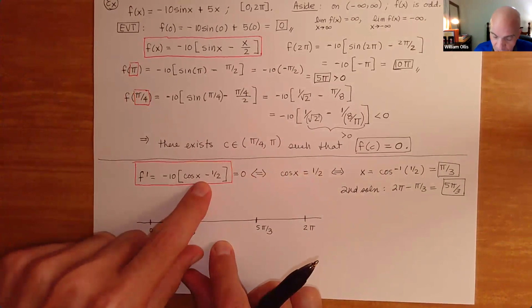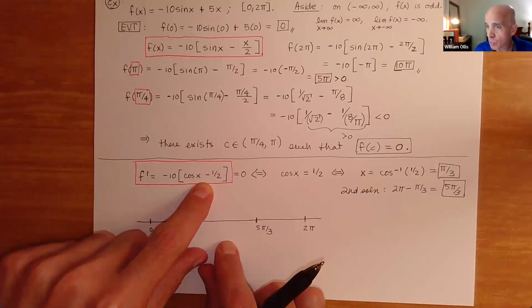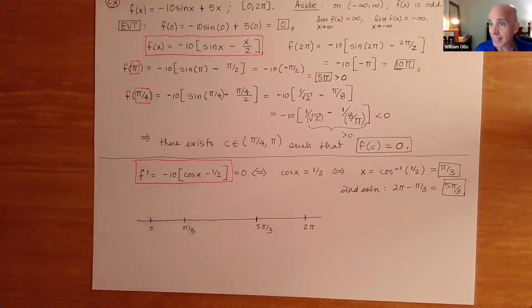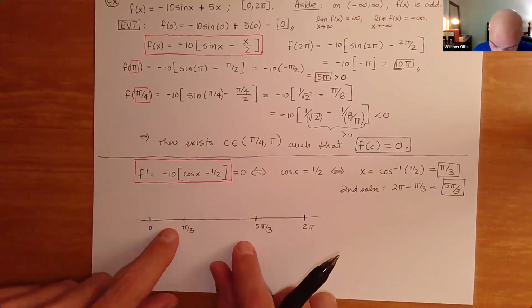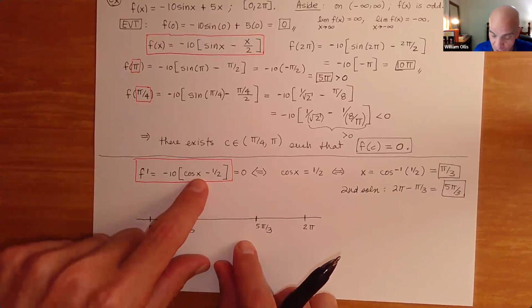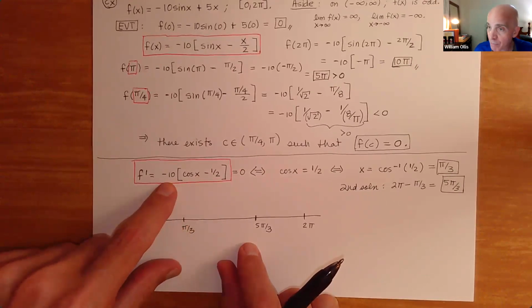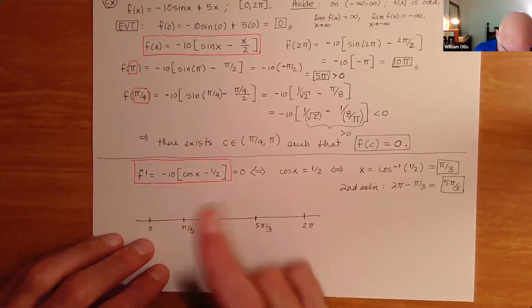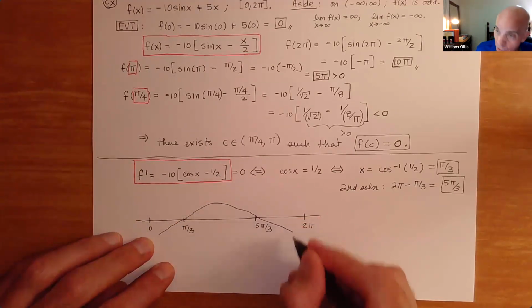So now what we can do is an extreme value analysis. Notice that the 0 factor here exists to the first power, so it has a multiplicity of 1, and so sign will necessarily change at zeros. So, of course, at these two guys. Now if we just pick maybe a pi over 6 here, the cosine of pi over 6 certainly exceeds 1/2. So this factor is positive, but made negative by the negative in front of the 10. So we're below, then we have to cross and then cross.